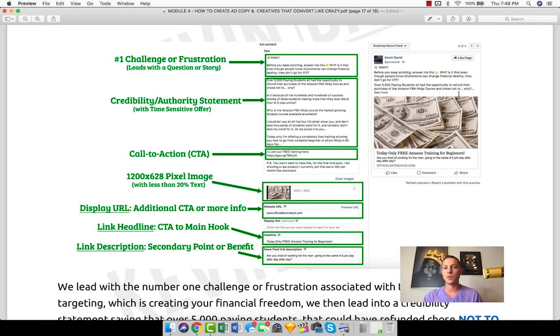Why could 5,000 people have refunded, well within their rights, but chose not to? Because of the value, right? Because of the private student group, because of the continued added content, because of the mentorship in the private group, because of all of the content in the course, because of all of the free resources that come along with the course, because of all of the bonuses, right? All of these things that people will learn as they kind of enter my ecosystem and learn more about me and about all of the success stories that have actually come about from this material that I've been creating and sharing with people. Is it because of the hundreds and hundreds of success stories of Ninja students making more than they ever did at their 9-to-5 jobs online?